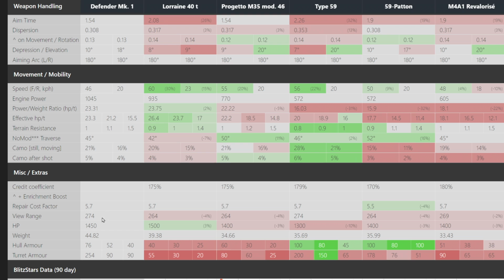And then what I wanted to focus on here, 254 for your turret armor. So with that gun depression of 10 degrees and up, I mean, look at these other numbers. It just blows them away. Super strong turret. Get yourself hull down. And this tank puts out significant amounts of damage.